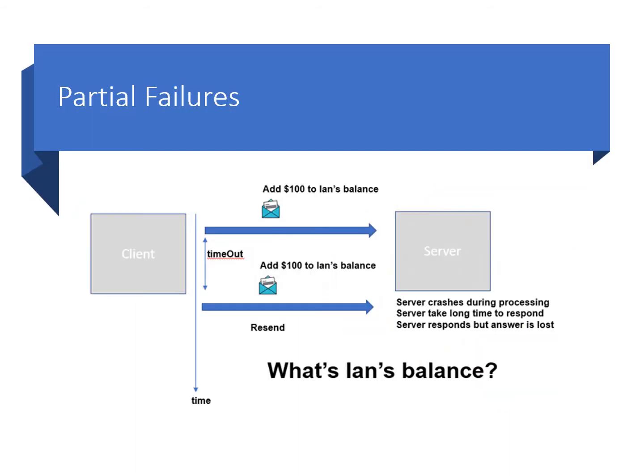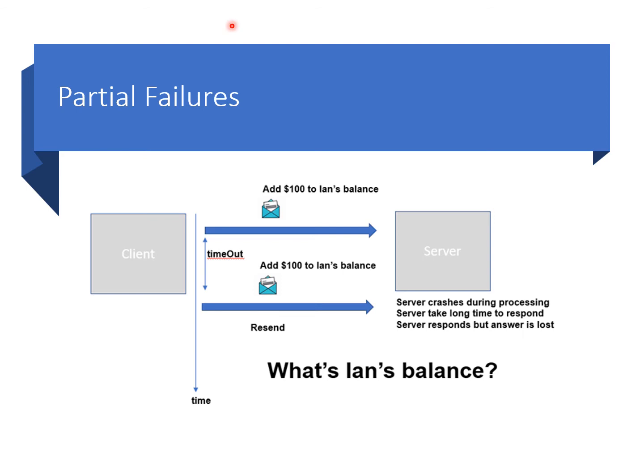So partial failures present a dilemma for a client, but actually there's a more insidious problem because the client cannot know if the operation succeeded. The server executed the business logic, updated the database, and then it tried to return the result and it didn't arrive because of a network or server failure. It just doesn't know if the request succeeded or not. The typical solution that clients adopt to handle these faults is to resend the request after a configured time period. However, this is fraught with danger, as the slide here illustrates.